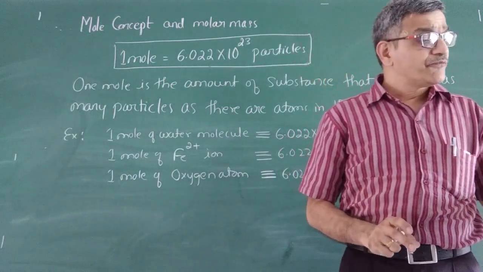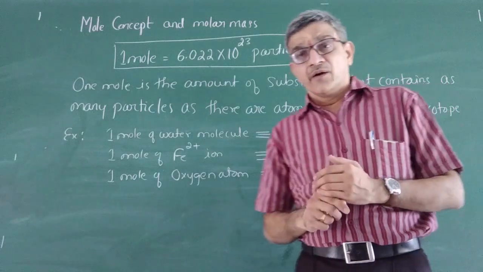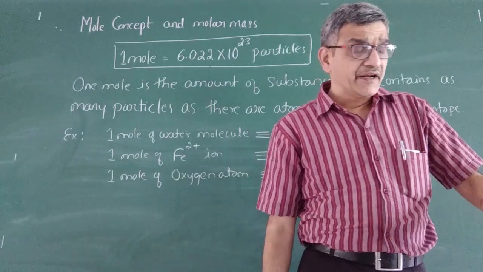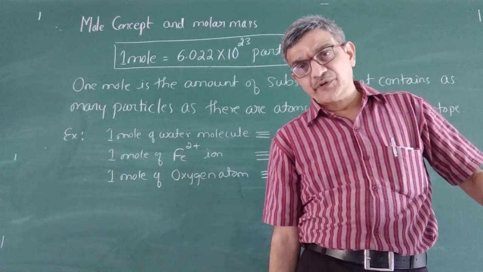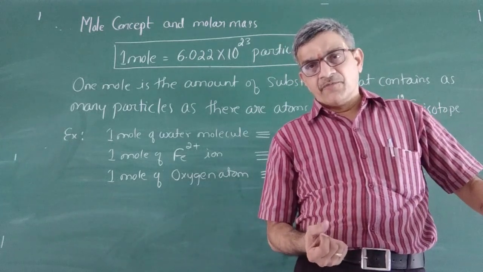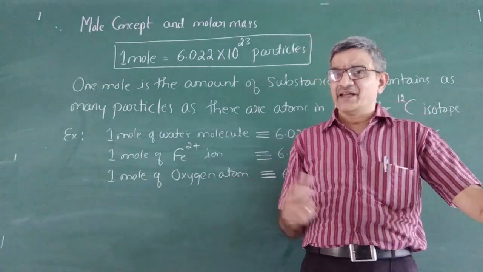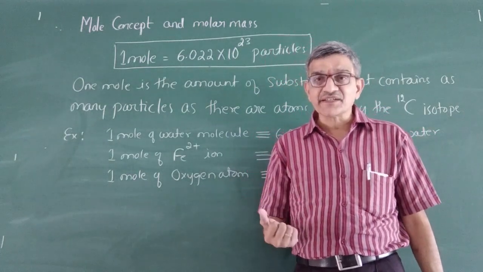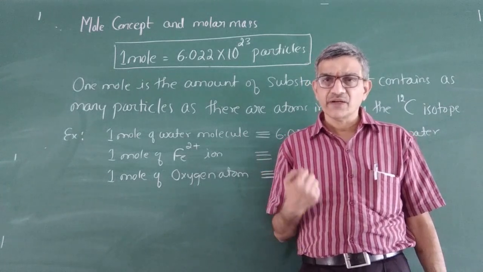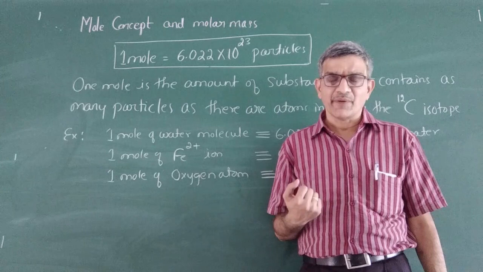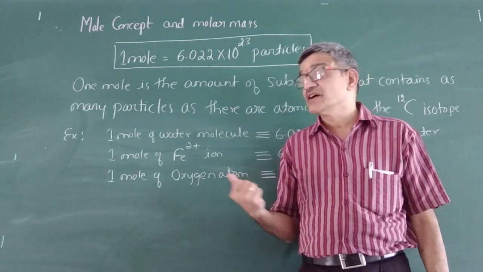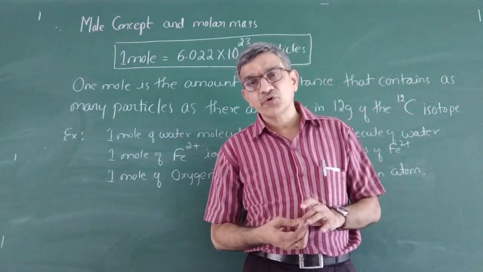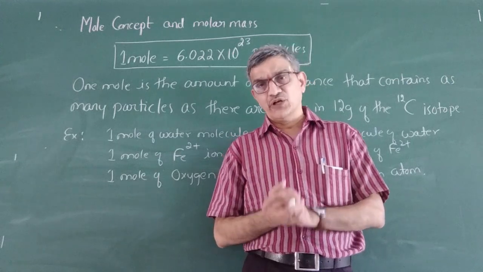Okay. Now let us go for the next thing, which is percentage composition, and it's a calculation. Percentage composition means how much there is per 100. For example, if I take carbon dioxide, CO2, what is the carbon percentage and what is the oxygen percentage? 1 mole of carbon dioxide. So that is nothing but a calculation of the percentage of composition. To do percentage composition, what do we need? The molar mass, molecular mass.